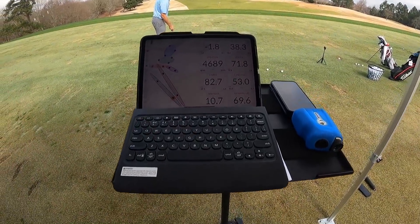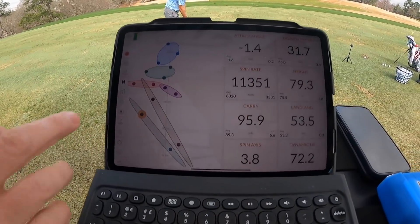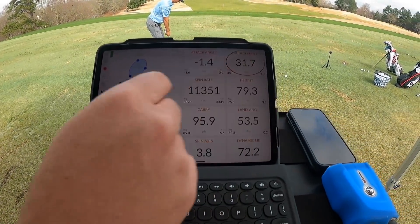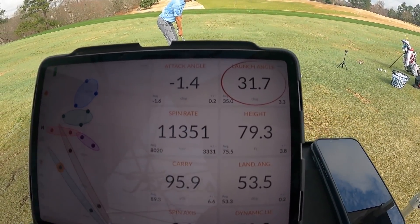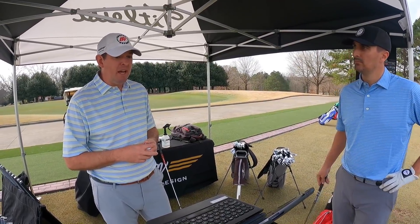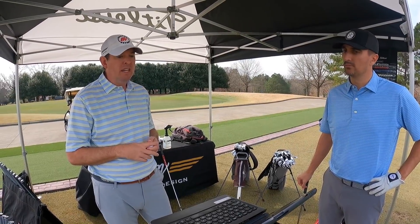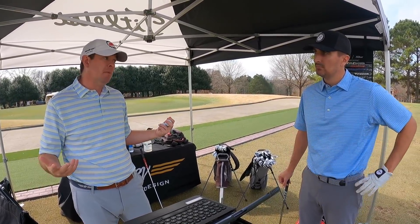For me, my gapping was right on target with my current loft structure. So John focused on optimizing my ball flight by moving the launch angle down and the spin rate up. He said he'd love to see as much spin as possible and wanted to get launch below 30 degrees. You're currently playing the 12, so we're going to give you the SM9 — hopefully the technology will bring your ball flight down a little more, because it's a little high on the launch. So if we can get lower flight and a little more spin, that gives you a little bit more control.